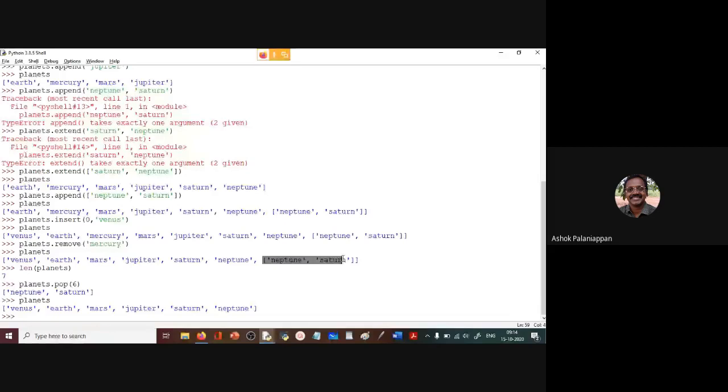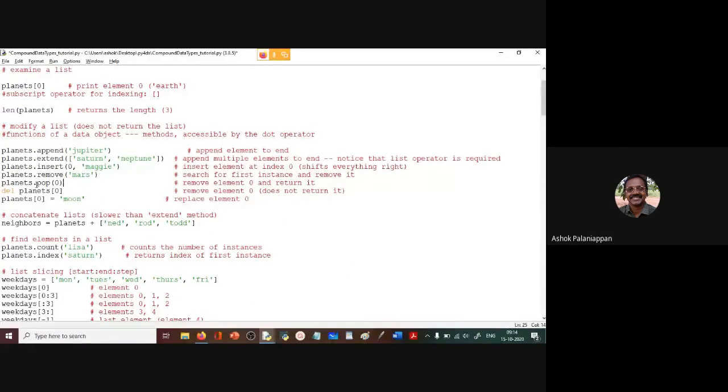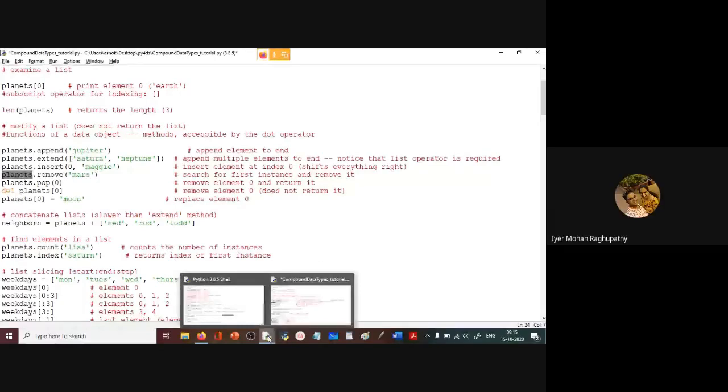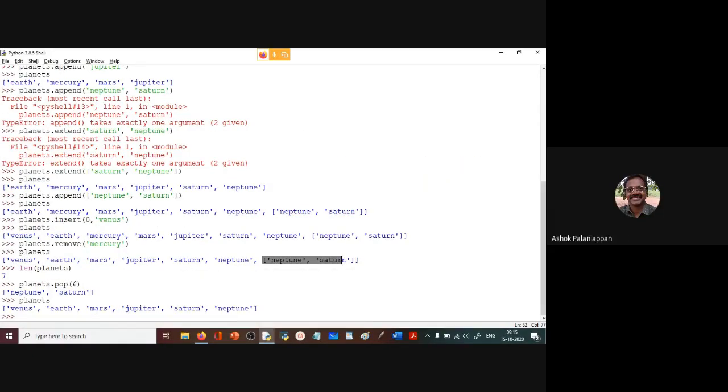So next thing we want to do. Now instead of using the pop method, I can use a function itself to delete. Sir, can the remove function be used with the index number? No, it cannot be. Remove can only take an argument: what is the object in the particular list that you want to remove? What is the element you want to remove? That element you have to entirely give. So remove function takes a string value?